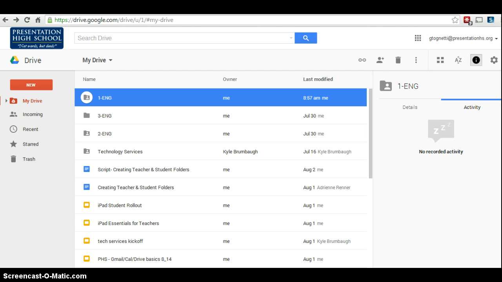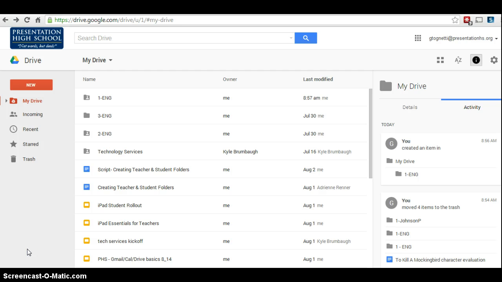Now I can take that URL and share it with the students via your class page, your calendar document, an email, and so on. Notice that the icon has changed. Now there's an image of a person inside 1-ENG. What that means is that is a shared folder.